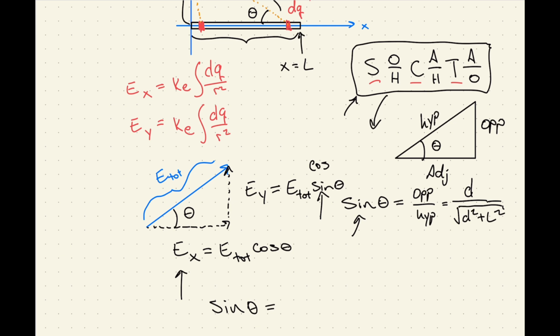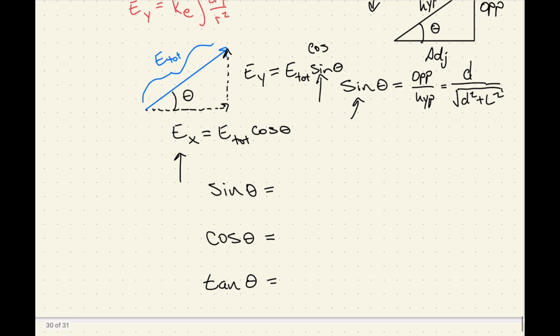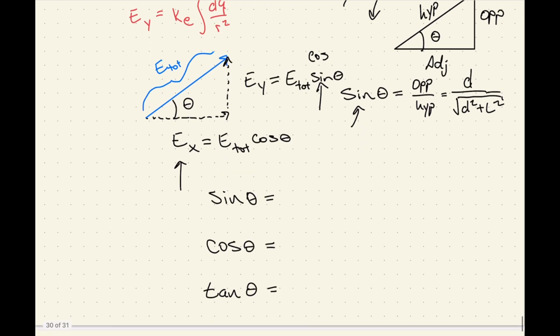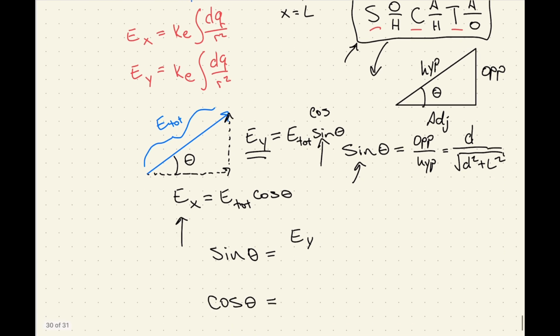And that's why tangent is not used when determining components of a vector, because E total is the hypotenuse of the triangle, sorry. I hope that made sense, but let's take a look at this. Sine is opposite over adjacent. So opposite in this case of our triangle, with theta being here, is Ey. Sorry, I said sine is opposite over adjacent. I meant sine is opposite over hypotenuse. Remember your little SOHCAHTOA acronym, or mnemonic.